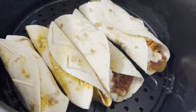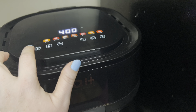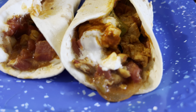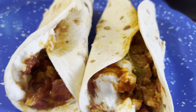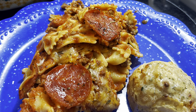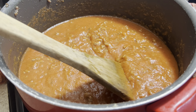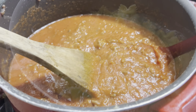Up next is our tried and true — I cook this tater tot casserole at least twice a month. It's my husband's favorite dinner and it's super easy and quick. You'll need a pound, maybe two pounds of ground beef depending on your family size. Brown up the ground beef, add your seasonings — I use garlic powder and onion powder — then throw in either two cans of cream of mushroom or one can of cream of mushroom and one can of cream of chicken. It tastes good either way.